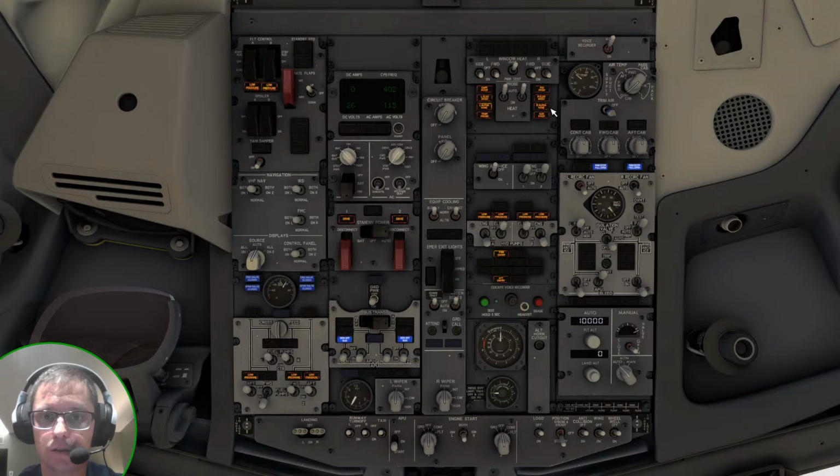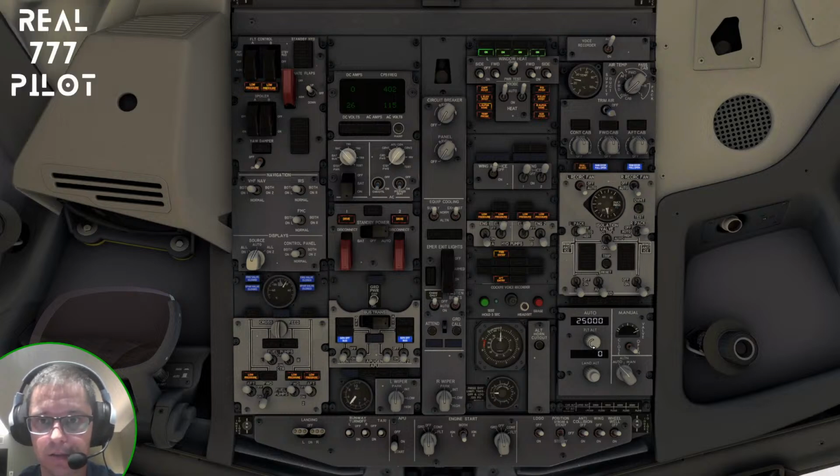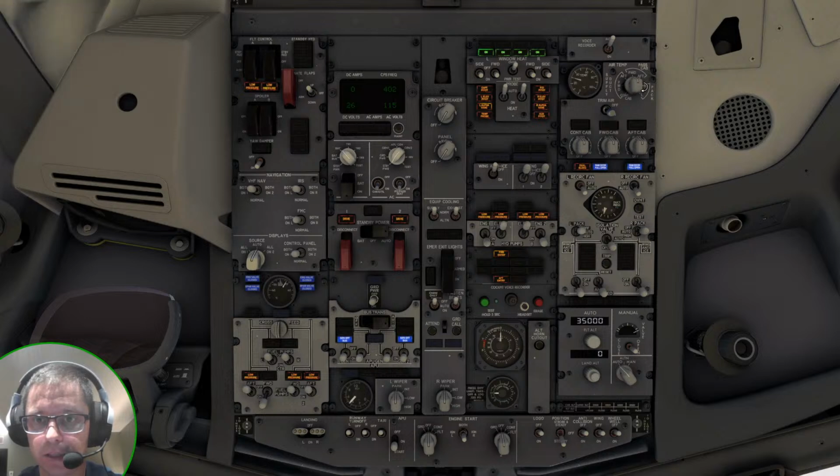So I'm just following through the pre-flight procedure. We are going to fly 350. Temperature is quite high in the passenger cabin. Yeah, it was almost 30 degrees, so I have to bring it down.